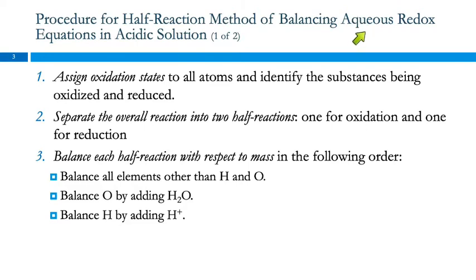This is balancing aqueous redox reactions in acidic solution. So because it's aqueous, there is water present. So if we need oxygens, we can just put water in as a reactant or a product wherever we need to. And it's not making anything up because all of this is occurring in a solution of water. And then we balance the hydrogens by adding hydrogen ions. It's an acidic solution. There is an excess of hydrogen ions present as well.